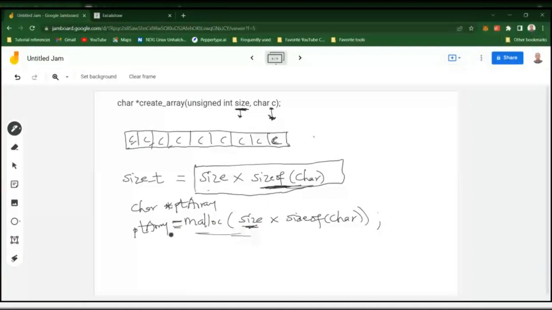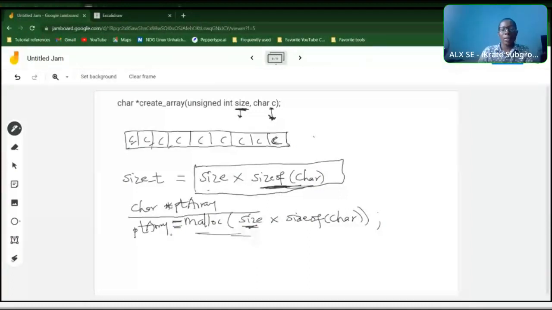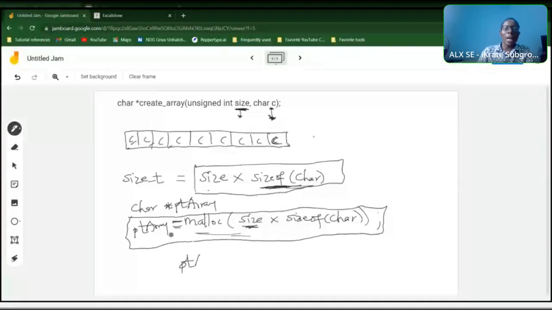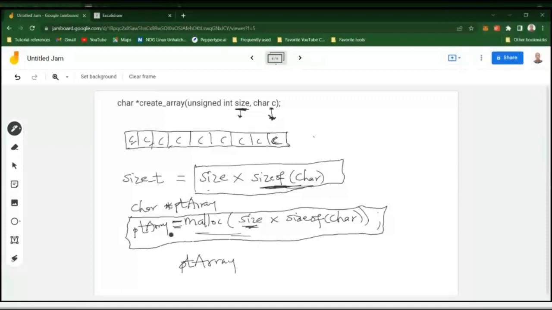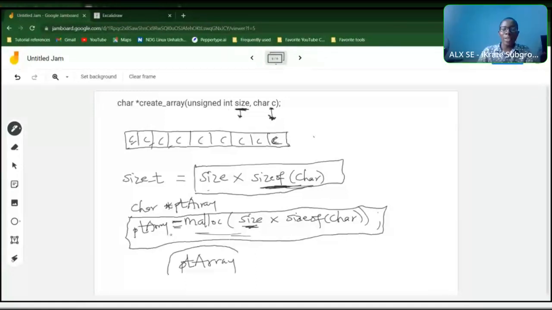Someone should tell me, after I have done this, if I go ahead and print out pt_array, what do I expect to get? If I write a printf statement to print out pt_array, what should I expect to get? Anyone to help us?